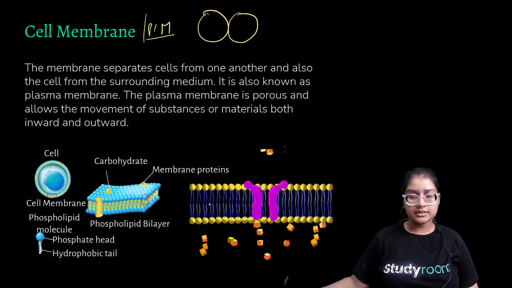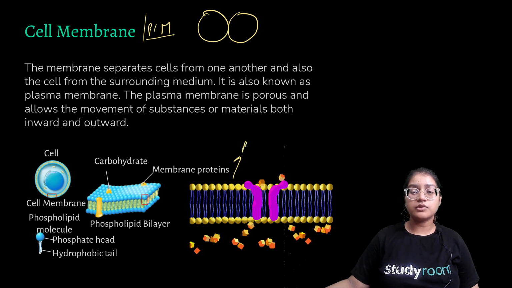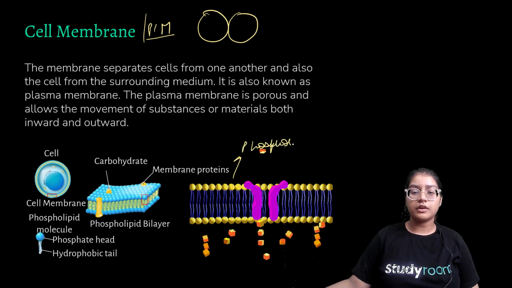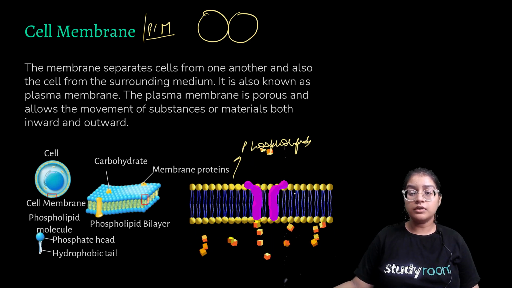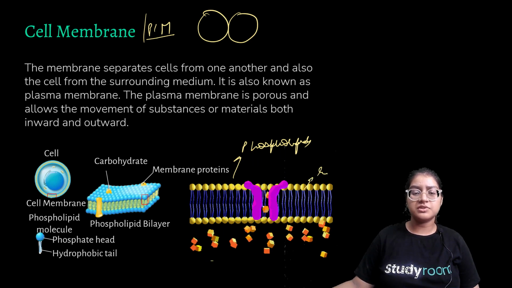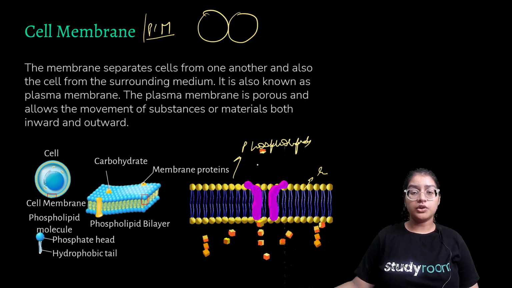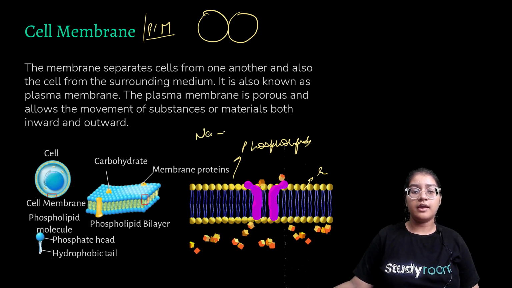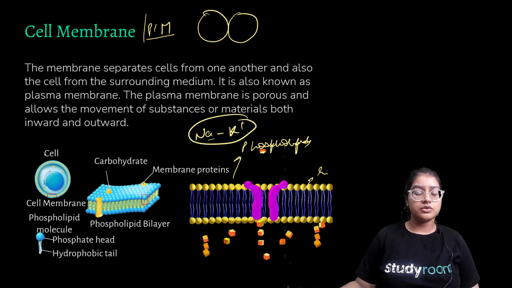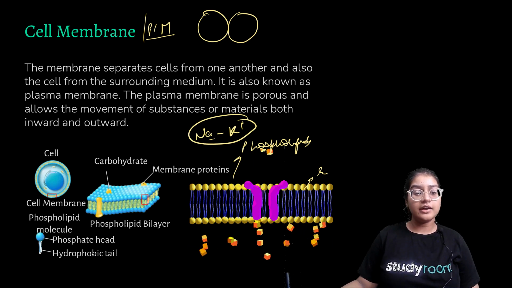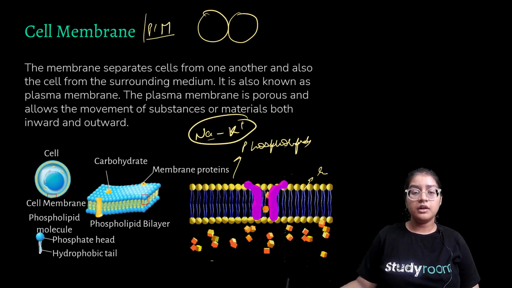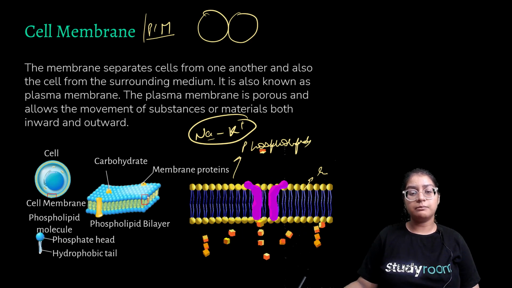So you can see here, this is a plasma membrane. Plasma membrane is a phospholipid structure. The golden ones are proteins. The golden ones and the blue hair, the flagella, this is lipid, and these are proteins, which help in the transportation of several molecules like Na and K plus channel. So this is the cell membrane, this is phospholipid, this has a phosphate head and hydrophobic tail. Tail is hydrophobic. And you can see this is also a phospholipid layer.